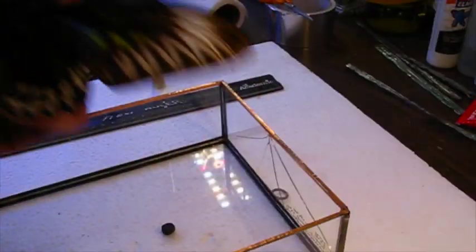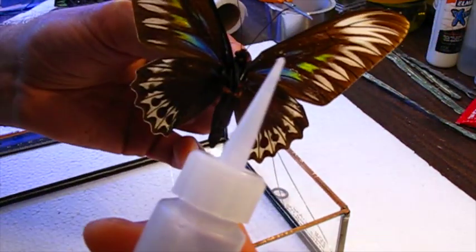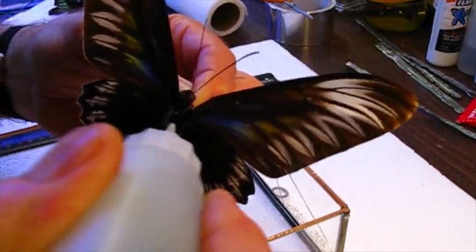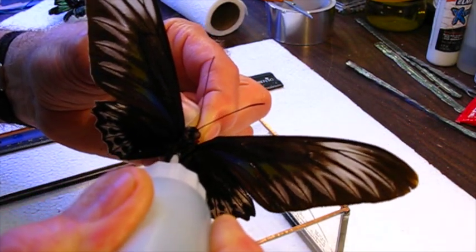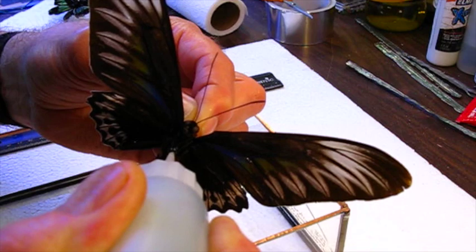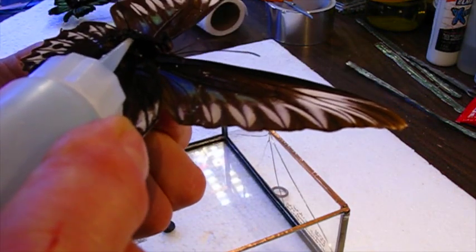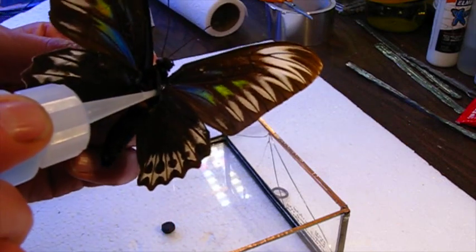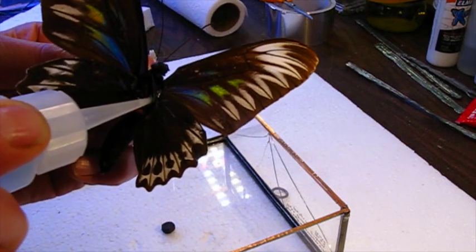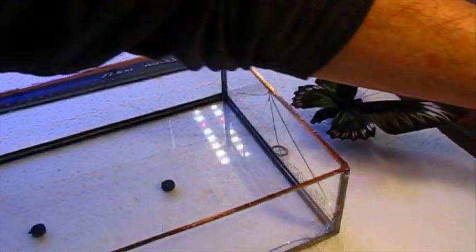The female. Since this female's spinning on the pin, I'm going to get a little glue and put it right at the body where the pin comes out. It's kind of between the legs, but I can squeeze it in there. When it dries, it'll hold the butterfly steady on the pin.